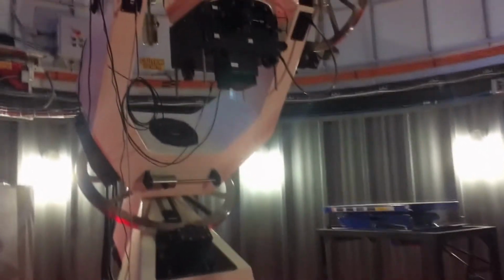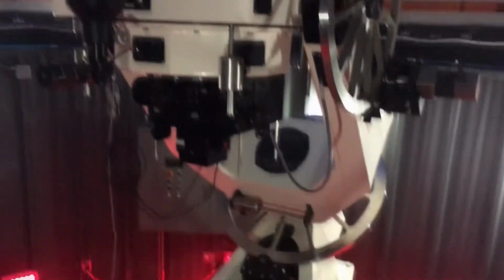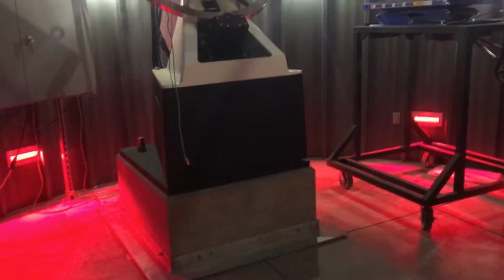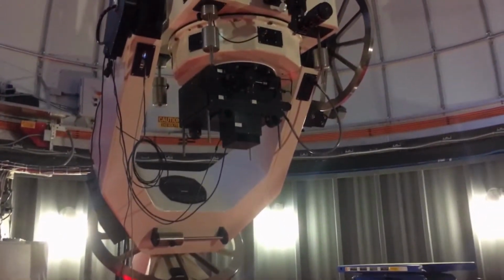Our telescope also has a refracting telescope that can be used as a finder scope or with an eyepiece for visual observations. The telescope also has a mirror cover. It is open currently to let light in. The CCD on our telescope is what takes our astronomical images.